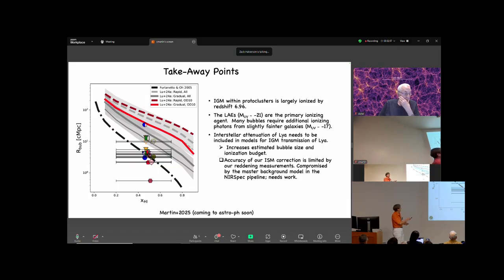It's not really a limit here. We could be pushed up even higher to these half-filled symbols, which include the last part of the interstellar medium correction, including the dust reddening correction. So we're not definitive in distinguishing between these models, but I think there's potential here of pinpointing what are the ionizing sources inside a particular bubble, and who are those galaxies? What are their properties like? Are they completely different from galaxies at low redshift, or do they have familiar physical properties? And yeah, I guess I'll just end there, and leave the conclusions up.